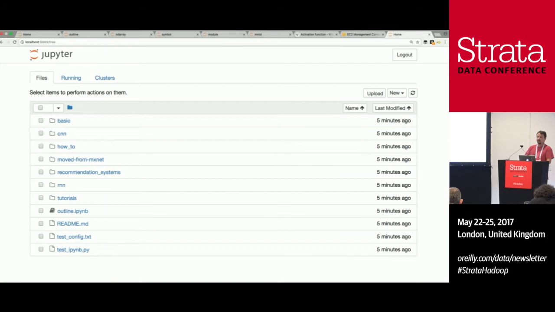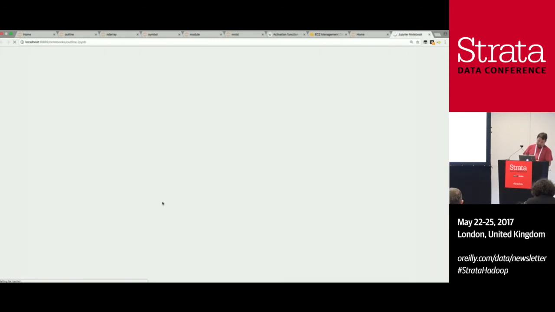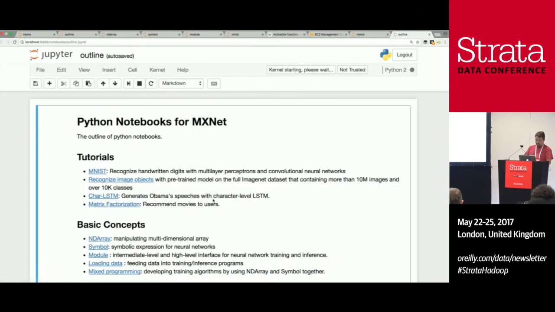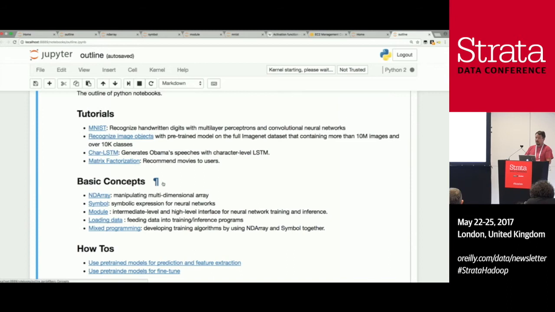But anyways, this is the step that we want you to get to. And that's the start of all the notebook tutorials that we're going to go through. You want to click on Outline IPython notebook. And we've got some links to the tutorial notebooks that we'll be going through after the break.